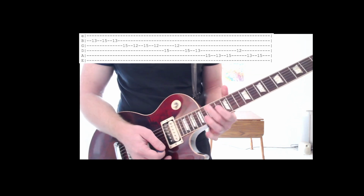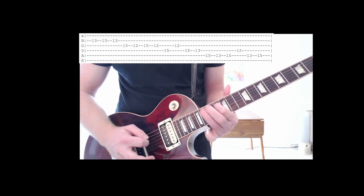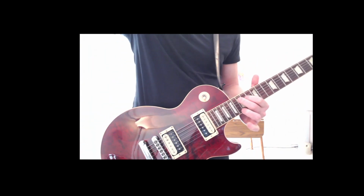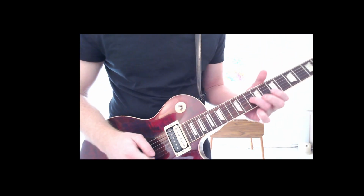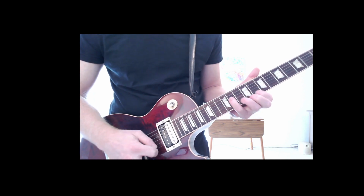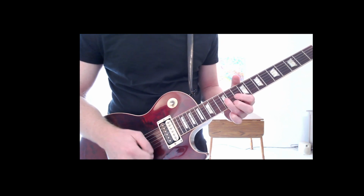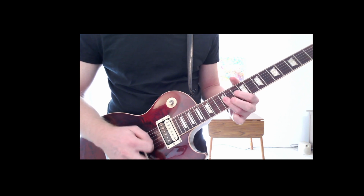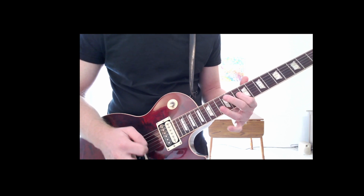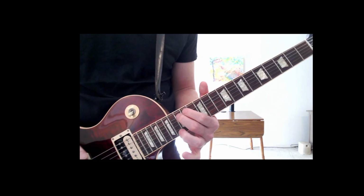Still a very C minor shape, and it's hard to get all the notes to ring, to be honest, but it's easier to hammer it on from nowhere than it is to pick them all. And that's the first part.